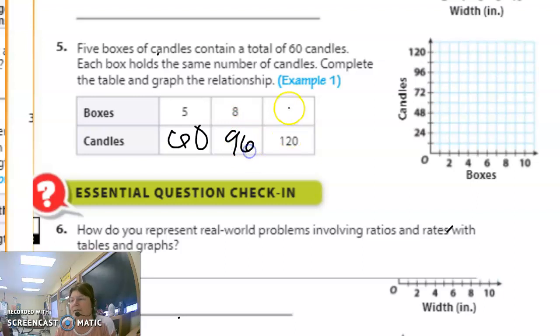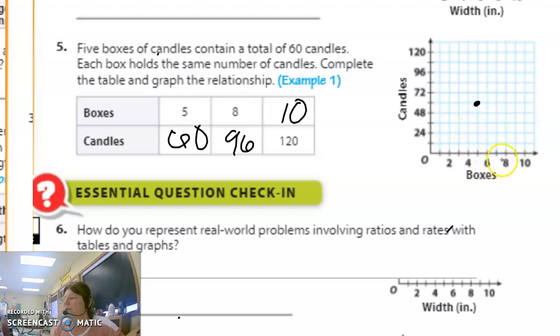So what does that make this top number? Well, the top number then is 10. Okay. There we go. Now we have to plot it. We're going to plot these, and the first one is the box. Okay. So you got 5. So you have 2, 4, 5, and we're going up to 60. Well, there's 48, and then it goes clear up to 72. So I would say it's probably going to be right about here. That'd be about where I would put it.